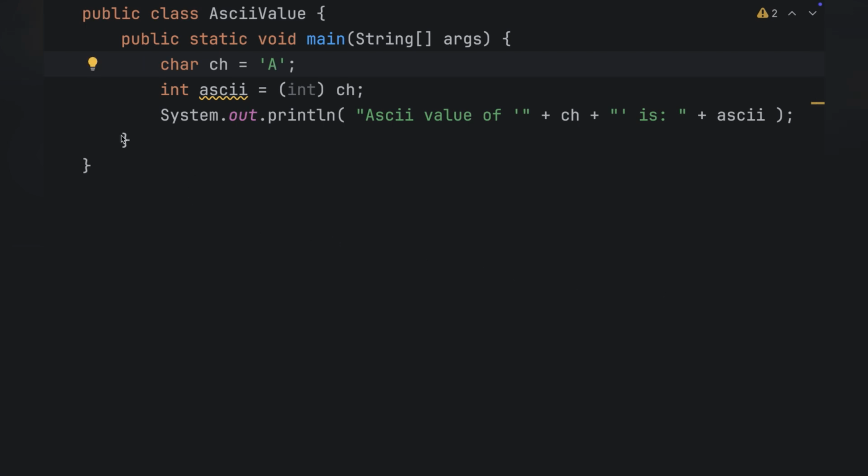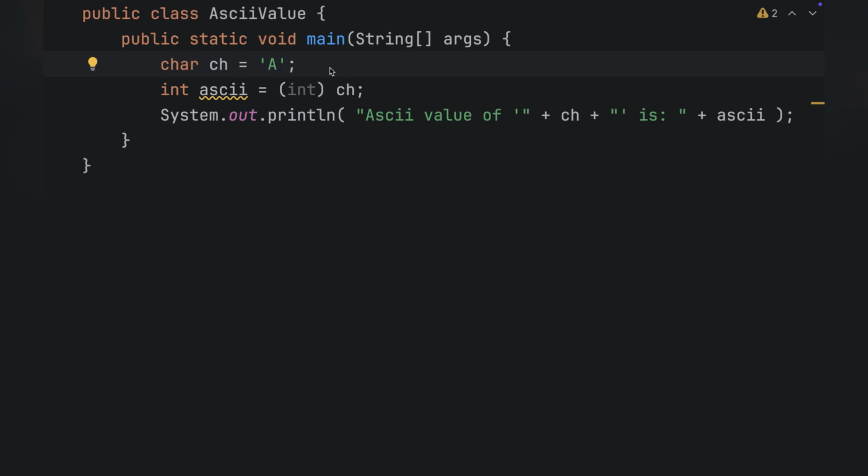Let's see the explanation. So again, the first line is public class ASCIIValue, which makes it available to Java as a public class. Then we have the main method, similarly public static void main, same syntax. This is the main method where Java starts executing the program. Then comes the line char ch = 'A'.